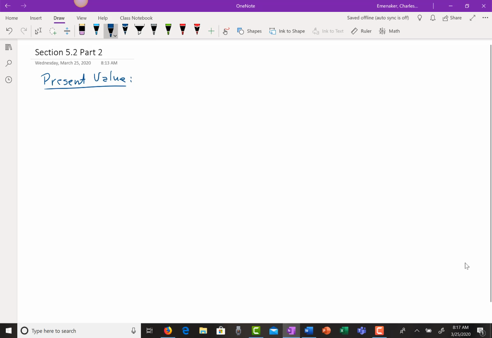If you recall, when you're talking about continuous compounding, the amount of money that you will have in the future is equal to some amount that you have right now times e to the rt, or as is used in this book, kt. R and k are interchangeable. This P sub 0 is your present value. This P of t is your future value. From now on, I'll just refer to present value as PV, just like I'm referring to future value as FV.